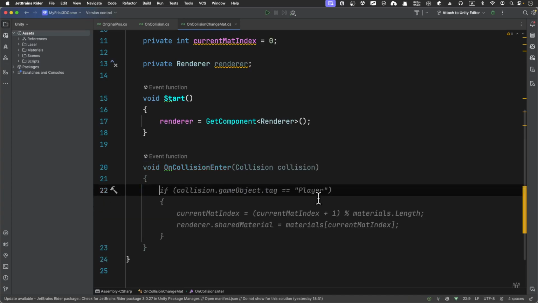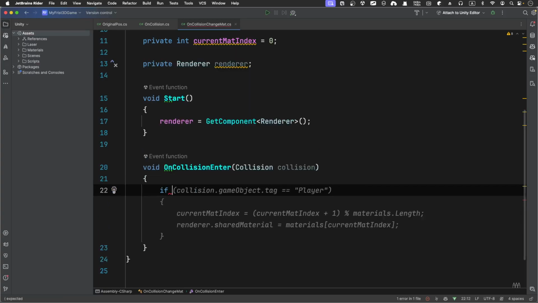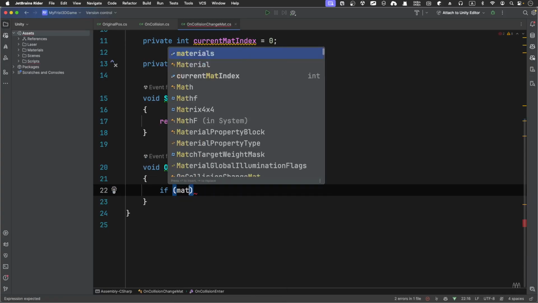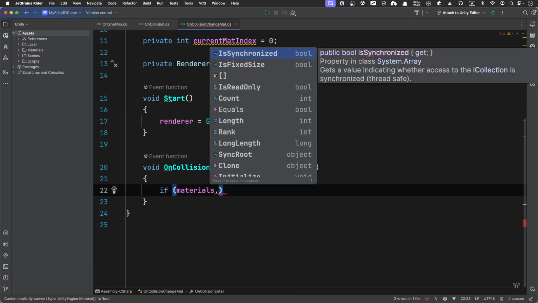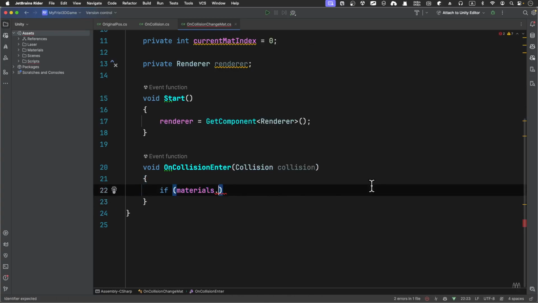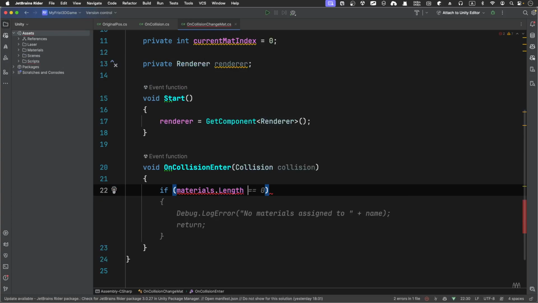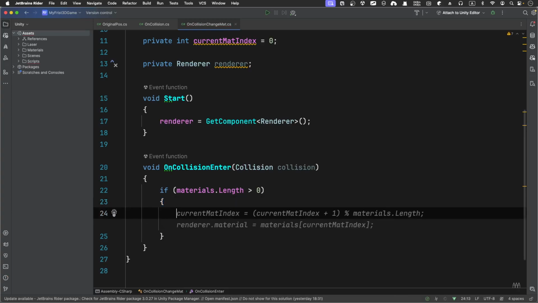Then we say if our materials length is not 0, then I'm going to execute.